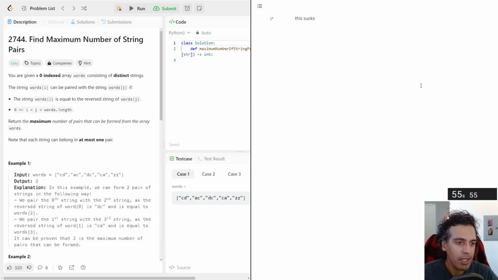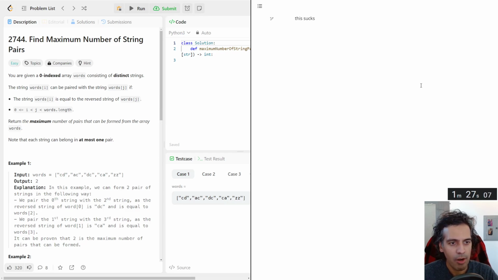So one of the things I'm thinking about here is if a string can be paired up only with the reverse of itself, then if there was another third string that was the reverse of one of the two of them, then it would be equal to one of them. It would be the same. And so obviously we would have an overlap between the two of them. But you can only have at most one pair for each string. Return the maximum number of pairs that could be formed from the array words.